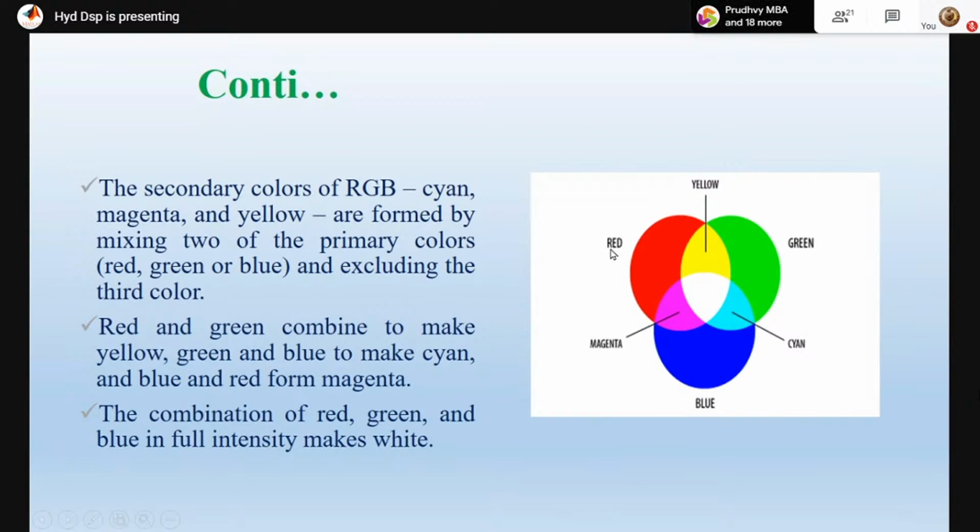Simply, if you observe here, red and green color is there, na? So by combination of red and green, we are able to generate yellow color. Okay, which is going to play a crucial role in the color detection process. So these combinations we have to know compulsorily whenever we are working on color detection.